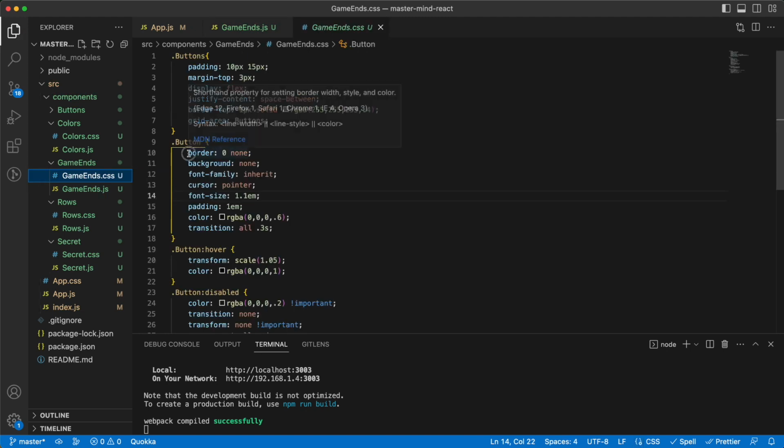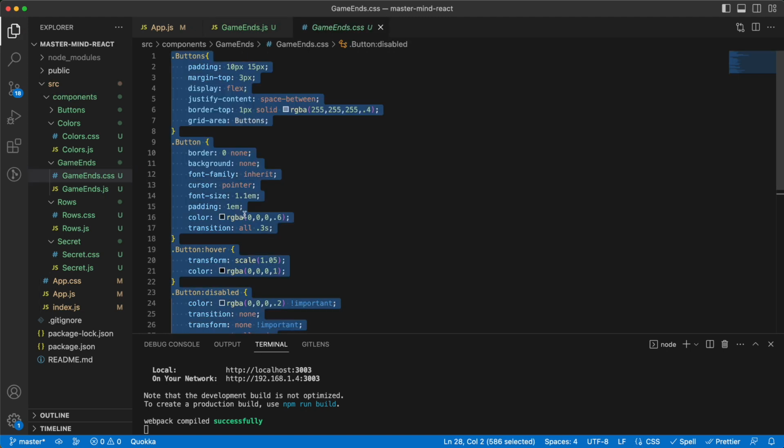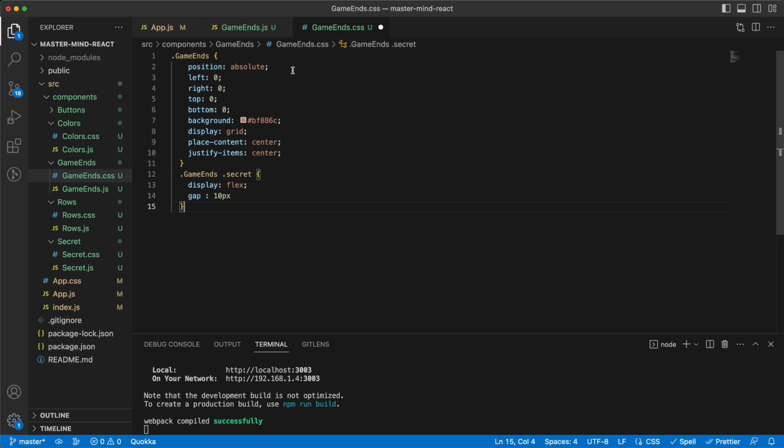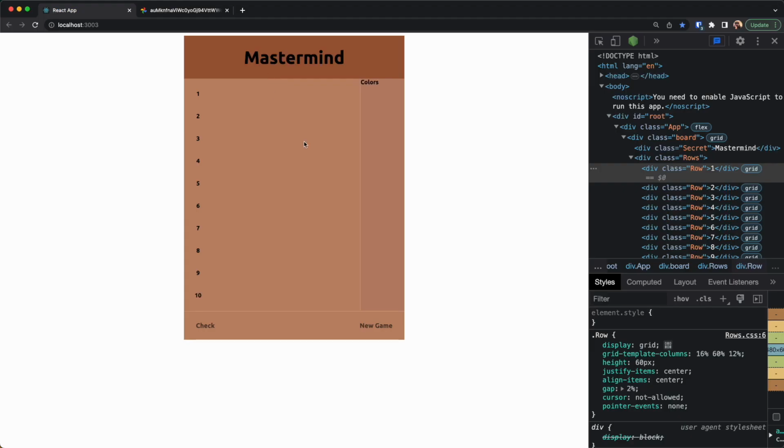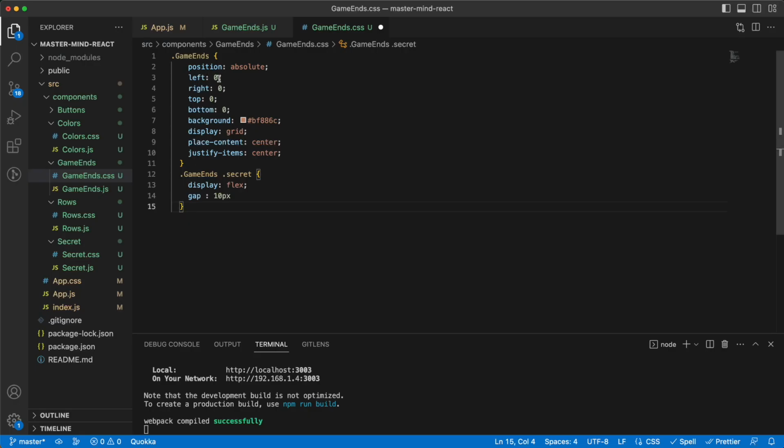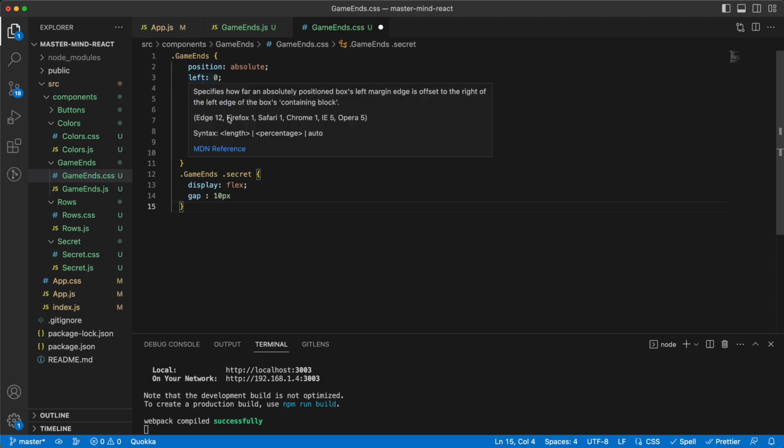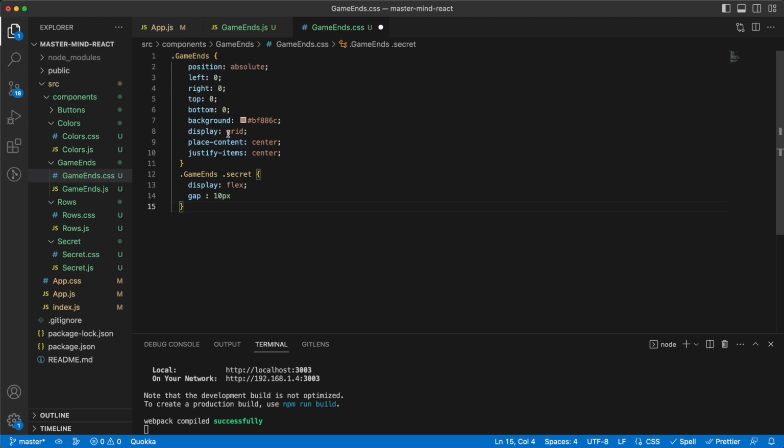In the CSS part, here I will just paste this. This will be positioned absolute because it will go on top of all the board, left and top and everything is 0, and show the stuff as a grid and place them in the center.